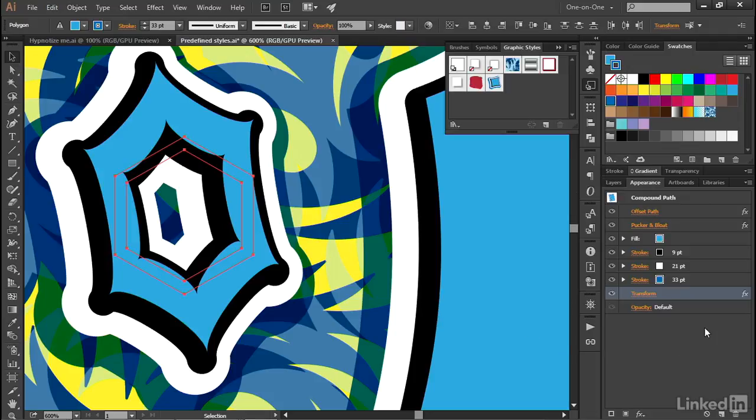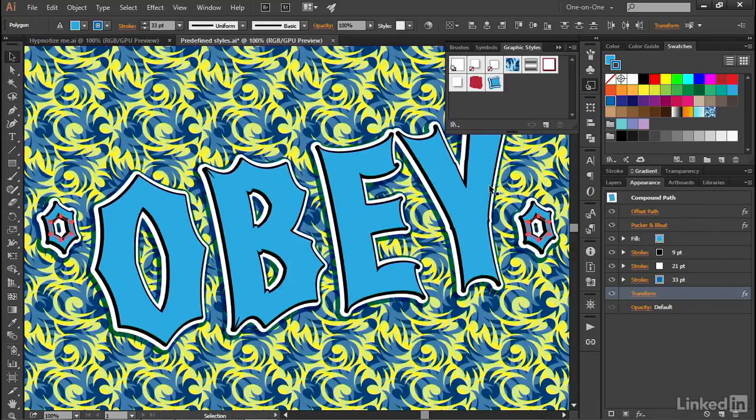I'll go ahead and click OK. When you apply a style by clicking on it, you're wiping out all the fills and strokes and dynamic effects and replacing them with new ones. At least that's how it works by default. I'll show you a different way of working in a later movie. But for now, I'll go ahead and press Control-0 or Command-0 on the Mac, and then Control-Shift-A or Command-Shift-A in order to deselect my artwork. And that, folks, is how you create your own custom graphic style to save out a collection of fills, strokes, and dynamic effects here inside Illustrator.